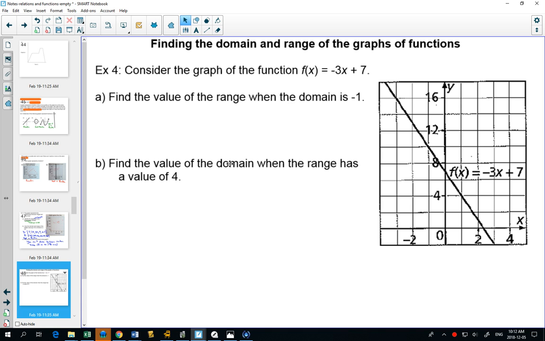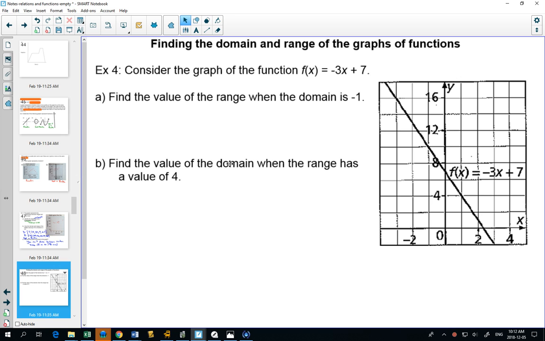So over the years, I've had different students tell me, how do they remember that? And the one that I'm reminded of the most is I had a student once who said, well, I don't call it domain and range. I call it domain and rangey. And he added the y to the end of the word range. And he says, I never forget that range has to go with y and domain has to go with x because of that. So he called it domain and rangey. If that helps you remember, if it's something silly like that, often if you can create ways to remember things that are unique, they'll help you.